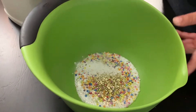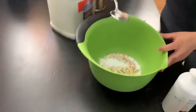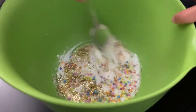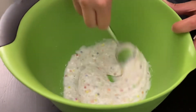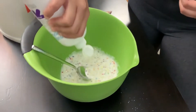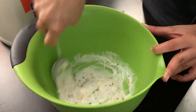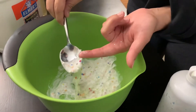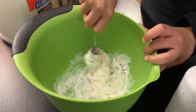Then we'll do some contact solution, which is what you use for your contacts if you wear them, but it also works to make the slime not sticky — interesting! Actually, let me stir first. I have my spoon — I'm going to stir it up so that the baking soda gets nicely mixed in there. I can always add more glitter if I want. Okay, that's pretty good. Now I'll add my contact solution — going to add kind of a lot to start. You can already tell it's getting slimy. I do a test where I touch it — it's too gluey, so I need more. Don't want to over-activate though, because then it won't be stretchy.